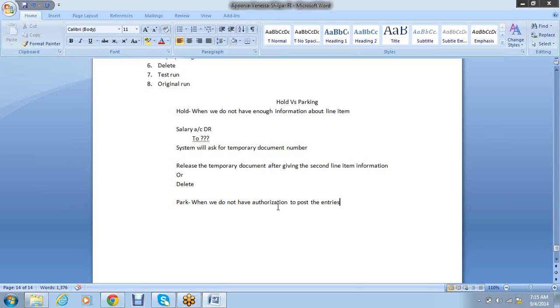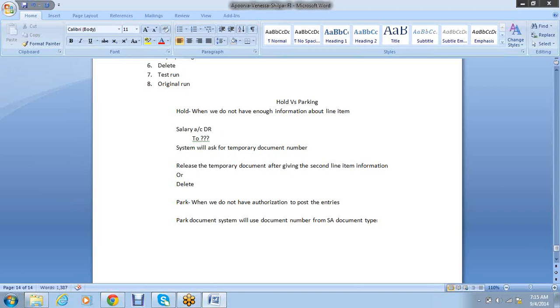So what he can do at that time, he can park the document, then he can request the senior or team leader, whoever has the authorization, to release the parked document. Here when we park the document, system will use document number from your SA document type. No temporary document here.